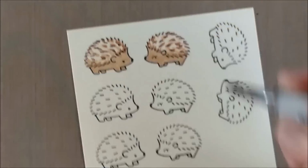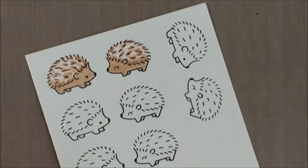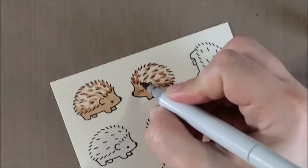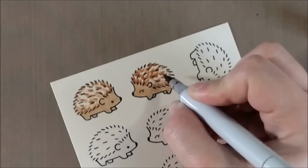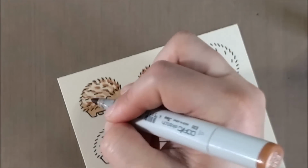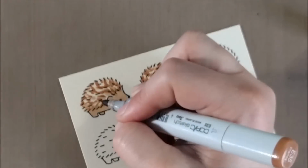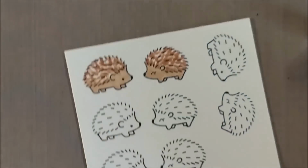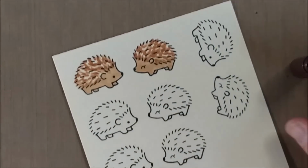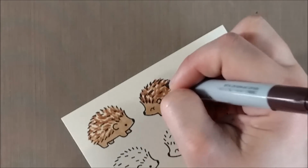I used a variety of brown Copic markers. I believe they were E31 for the base, as I mentioned, E49, which is a really dark brown, E35, and E57. You can see some of them off to the side, so I might have had those mixed up, but the key is to have some light browns, some medium browns, and some dark browns to create this layered spine effect. If you look at a picture of an actual hedgehog, their spines are quite a bit lighter, and that is accurate but a little bit difficult to portray with the markers.